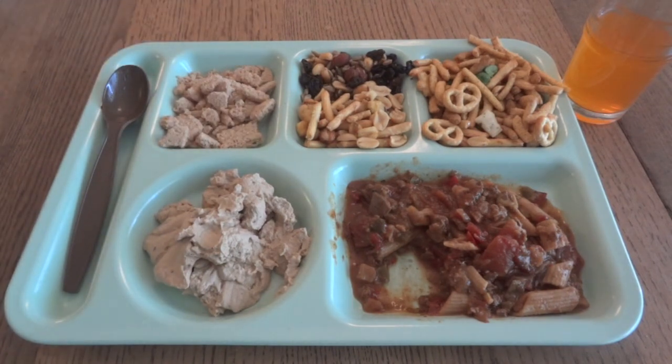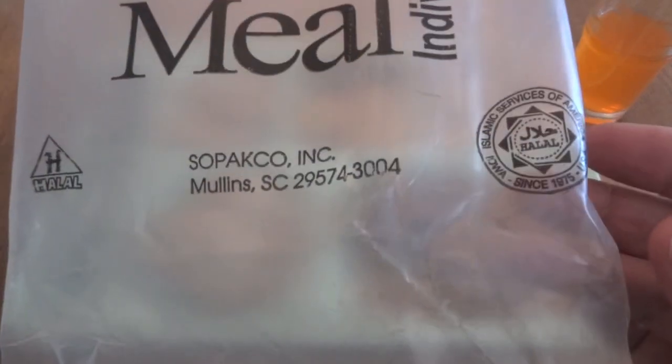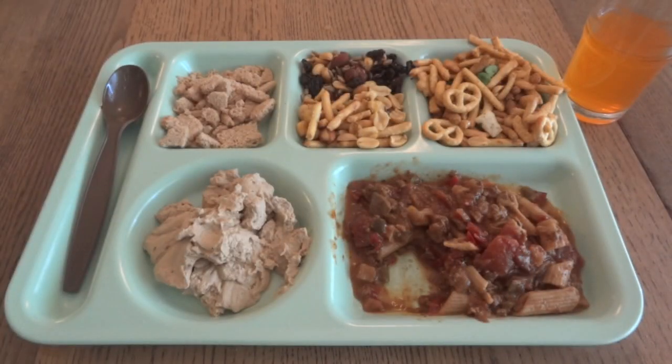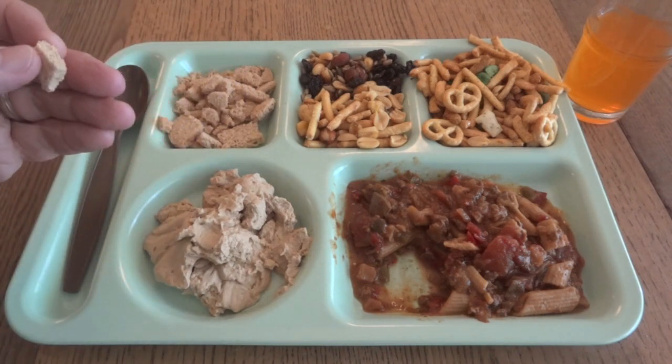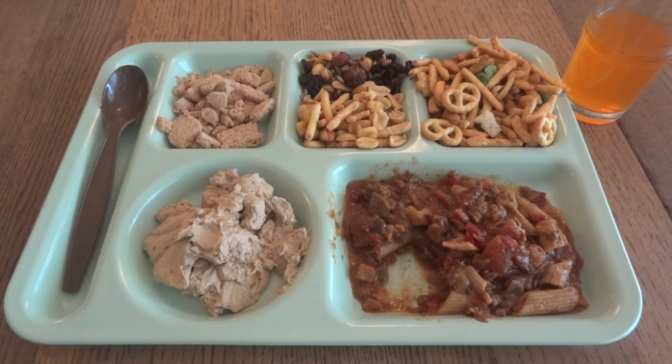Alright, I think that was actually quite worthwhile checking out. It was a Halal MRE from Sepako from 2014, and the entree was Ratatouille. Overall, I think it's a fine meal for what it is. It's just that it's not intended to last this long. So the best thing that comes out of this review is the idea that if you have one of these, or a case of these, it's really not the kind of thing you want to hold on to for long-term storage.